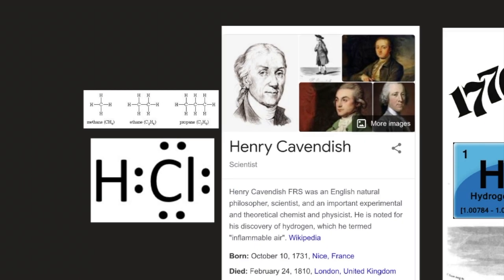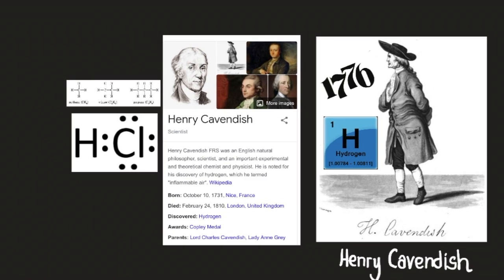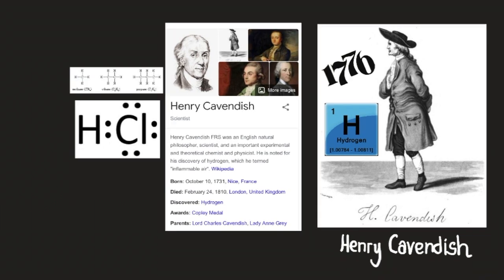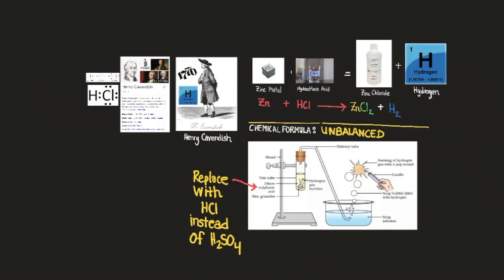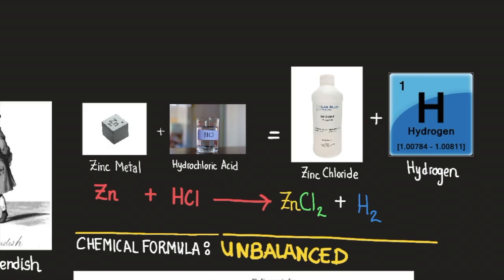Henry Cavendish was one of the first people to endeavor to isolate hydrogen from its pre-existing bond and get it as an individual element. We're about to see how exactly he did that. So let's zoom out over here and see the general overview of his work. Getting a bird's eye view of the whole history of hydrogen, we're about to embark on the journey that Henry Cavendish once embarked on, which involved separating hydrogen from its chlorine bond using zinc metal to create zinc chloride and hydrogen. What Henry Cavendish did was take a piece of zinc metal and combine it with liquid hydrochloric acid.